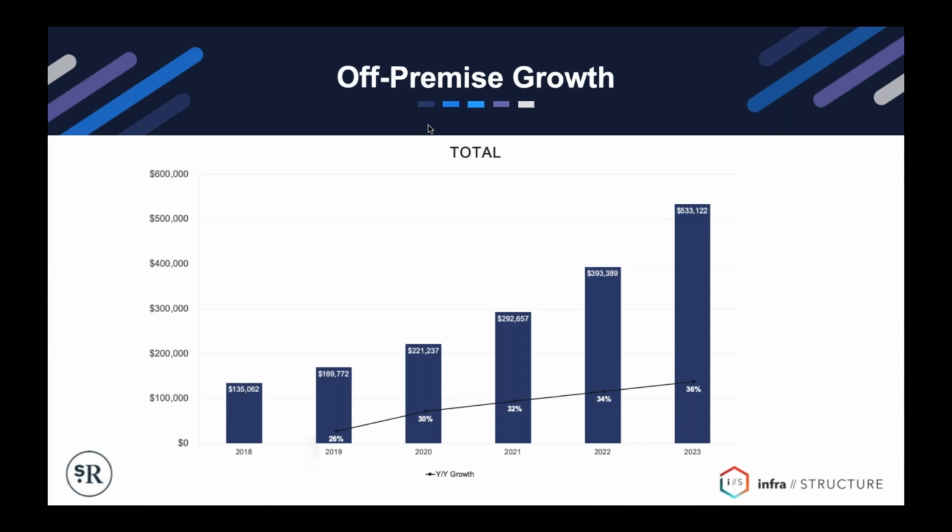Thought we'd give you some quick perspective before we dive into the technology on where we are in 2019. The outsourced infrastructure industry, the off-premise world, is roughly 20 years old. In 2019, our research shows that this is roughly a $170 billion industry this year. You can see the growth rates there, and they're trending upwards as we move out to 2023. We could be looking at an industry that's worth roughly 500 billion plus.